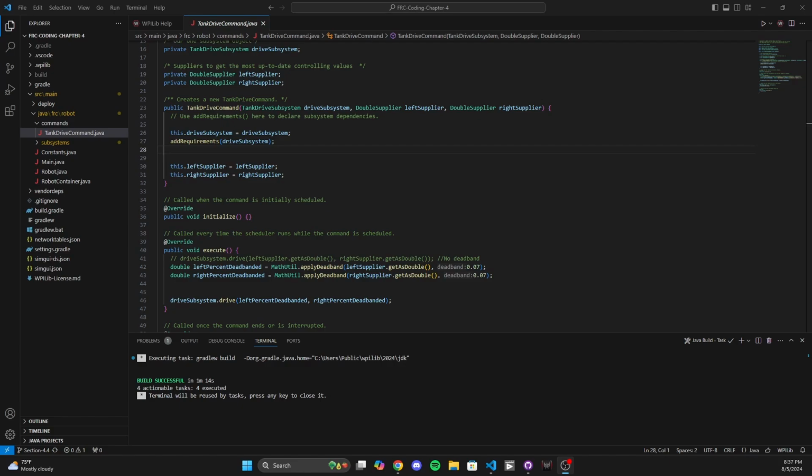So here's the idea behind an intake. If you're not familiar with that term, or we've thrown it around already, so hopefully it sounds familiar, but in any FRC game in general, there's the idea of needing to acquire a game piece. We need to somehow pick it up, whether it be a ball, a cube, a cone, some kind of object. You need some kind of mechanism to pick it up. And in general, that mechanism usually has a bunch of wheels on it, and in most cases, it's usually two sets of wheels.